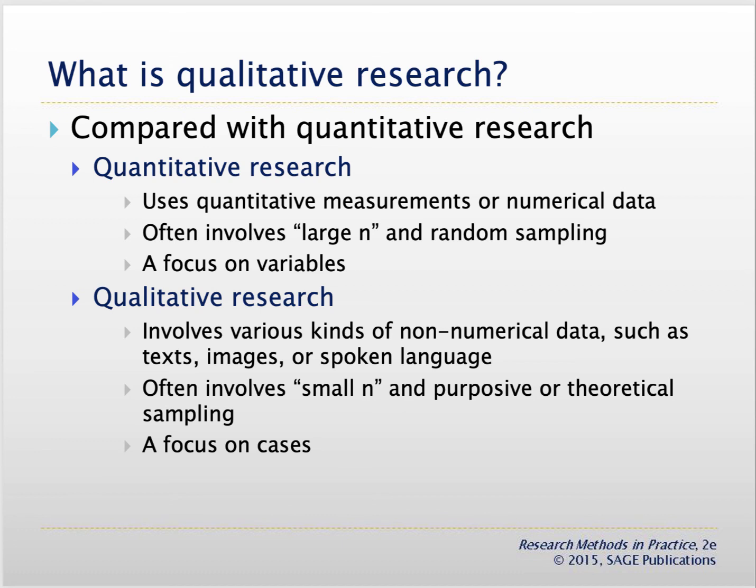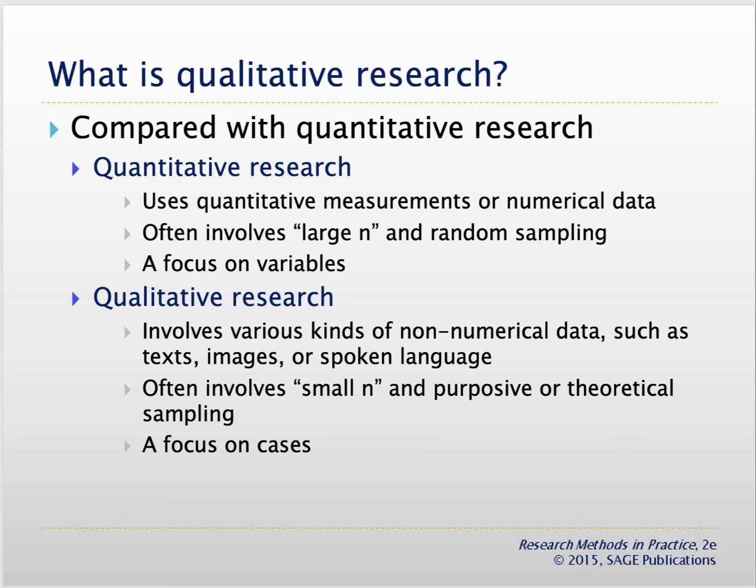In contrast, qualitative research involves a whole bunch of different kinds of non-numerical data, like text, words, phrases, what people say, what they write, or images. It can be written language, but it can also be spoken language. Quantitative research typically, but not always, involves quote-unquote large N, meaning lots and lots of observations. Qualitative research typically means small n, few cases, few observations, and that's largely driven by how much work it is to analyze qualitative data, and we'll be seeing more about that.